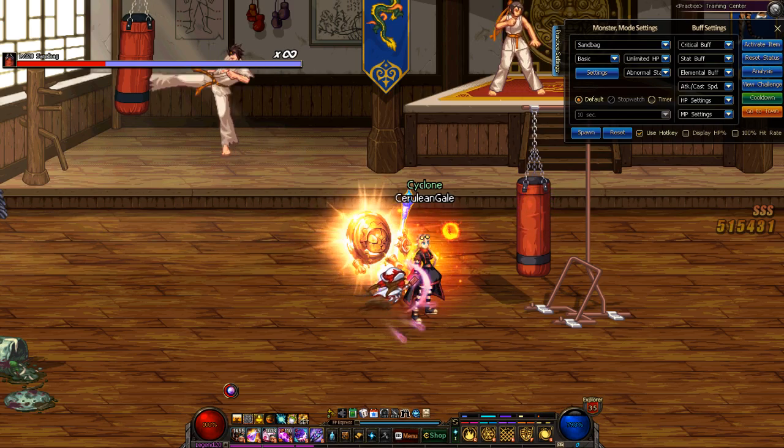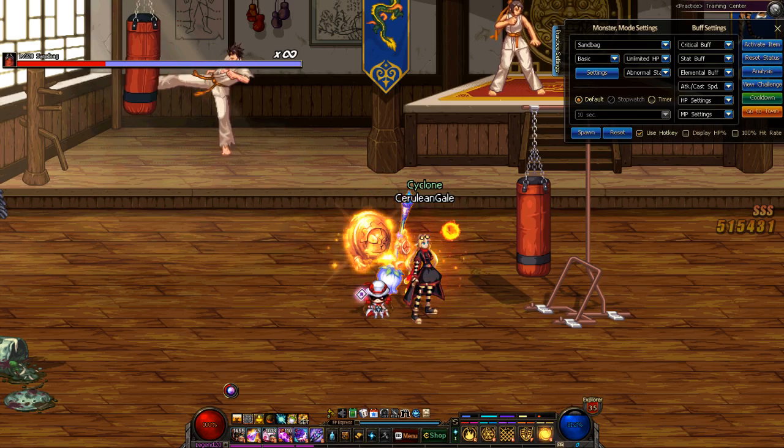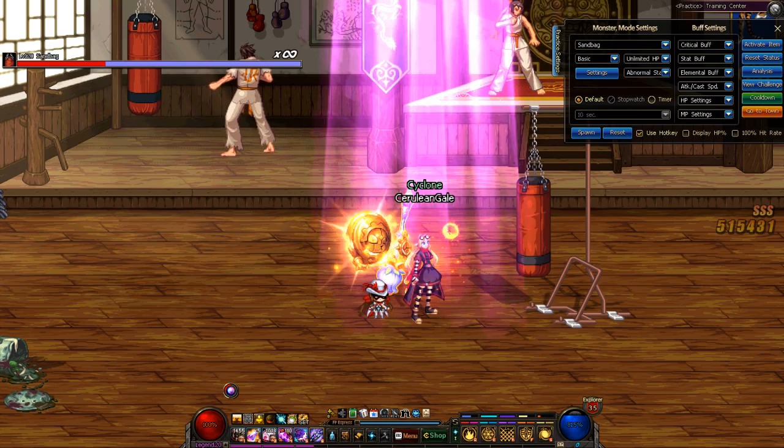So, if you're ever finding a need for it, say you're in a party with a paladin and an inquisitor, they don't do a lot of hits. If you throw a creator in there, all your problems go away instantly.